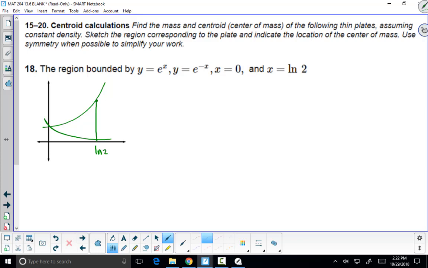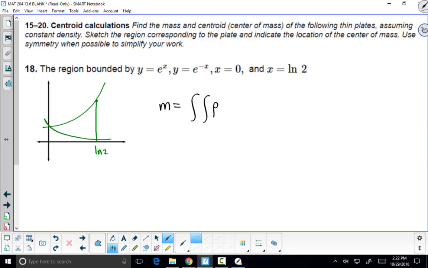And we want to find the mass and the center of mass, the centroid, because we're going to assume the density is uniform. So first, let's go ahead and find the mass. Mass will be the double integral of the density. So we're assuming that there's constant density. It doesn't matter what we want to use to represent it. We'll call it rho, but we'll assume that it's a constant. We'll factor it out in a second. So if you want, you can just put a 1 there. Doesn't really matter.